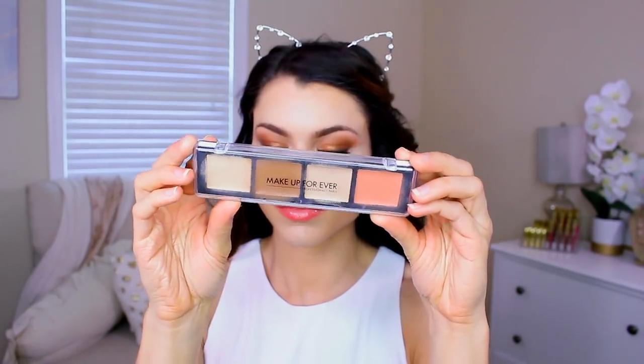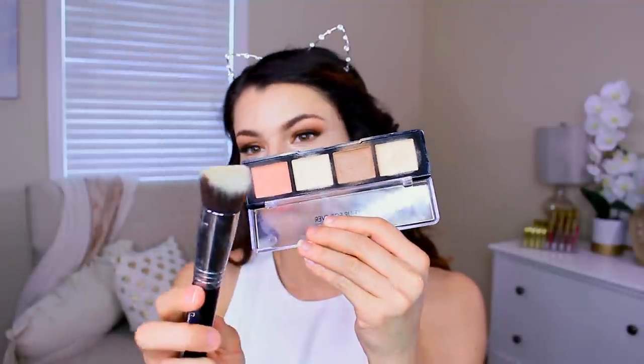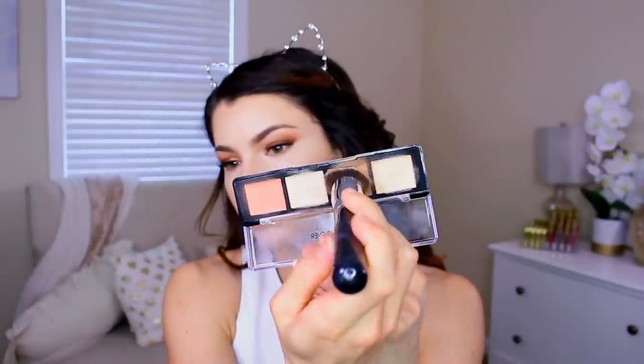All right, so the next step is to contour the outer corners of your face, and for that, I will be using my Makeup Forever Pro Sculpting Palette. This is in 30. So you wanna take that contour shade, do the little kissy fish face, and starting from the tip of your ear, work this from the hairline all the way through that sunken in area of your cheekbone, but you wanna stop and not go all the way down to the lip. You wanna stop right about where, if you were to hold your brush to the tip of your nose, that hits your cheekbone area. So you wanna stop there.